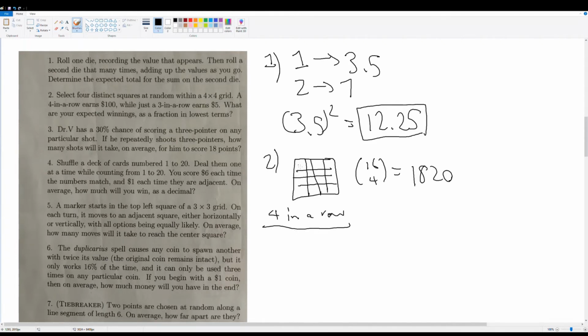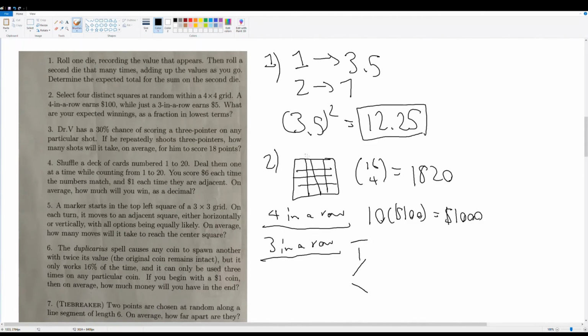First we've got the 4 rows, the 4 columns, and the 2 diagonals, which comes to a total of 10. So your winnings would be $1,000. And now we're going to find the probability that you get 3 in a row. So the lines I'm going to draw are the orientation of the 3 squares in a row. So you've got horizontal, vertical, diagonal one way, and diagonal the other way.